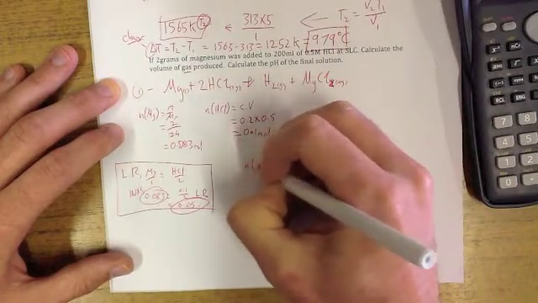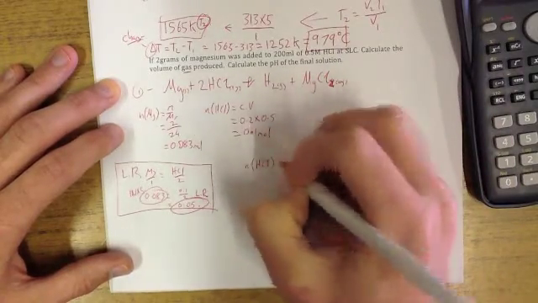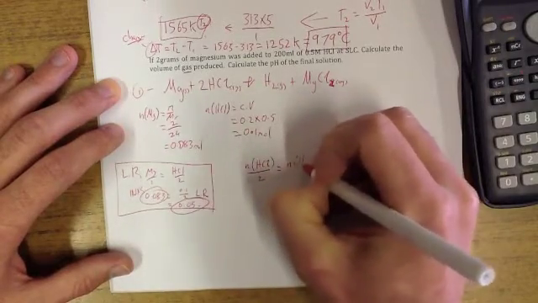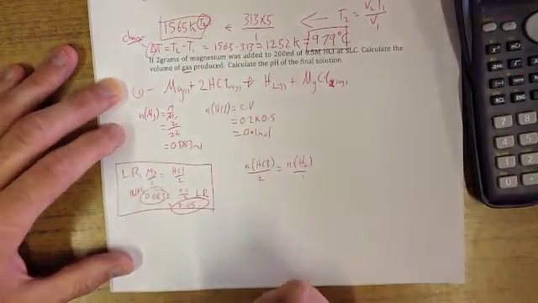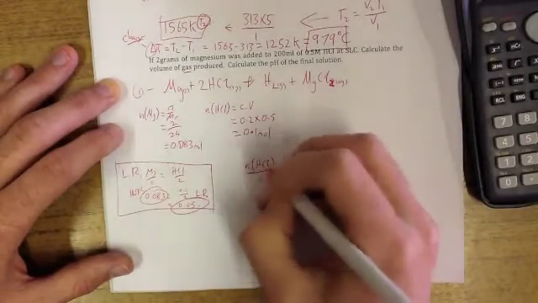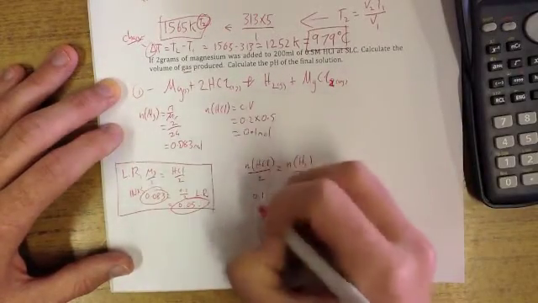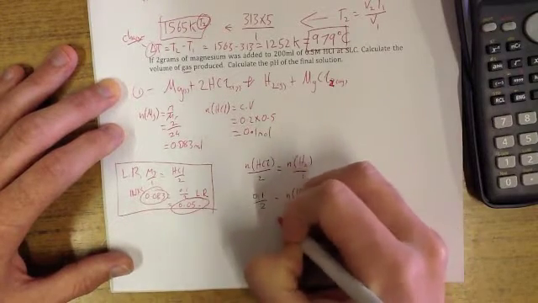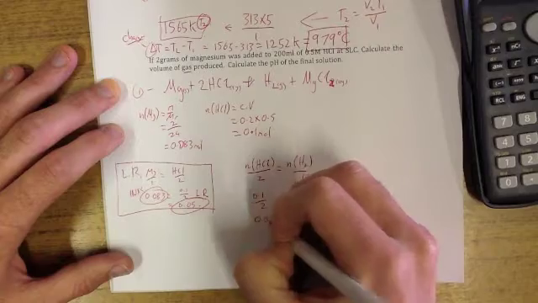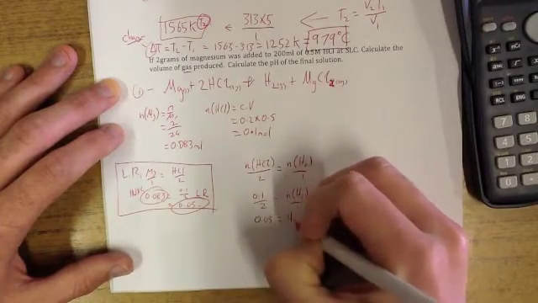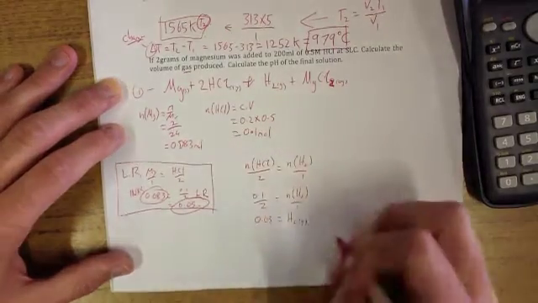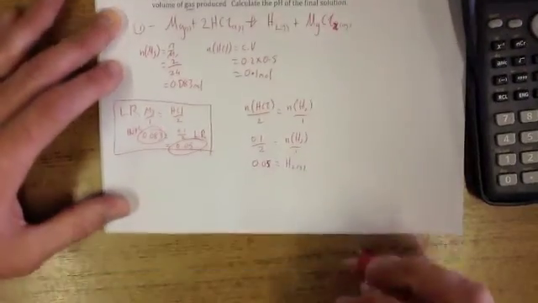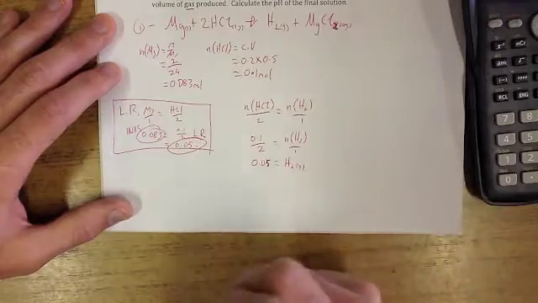So I go number of moles of hydrochloric acid, which is my limiting reagent, over 2 equals my number of moles of hydrogen over 1. Number of moles of hydrochloric acid is 0.1 divided by 2 equals my number of moles of hydrogen gas over 1 equals 0.05 moles of H2 gas. So that's my number of moles of hydrogen gas.